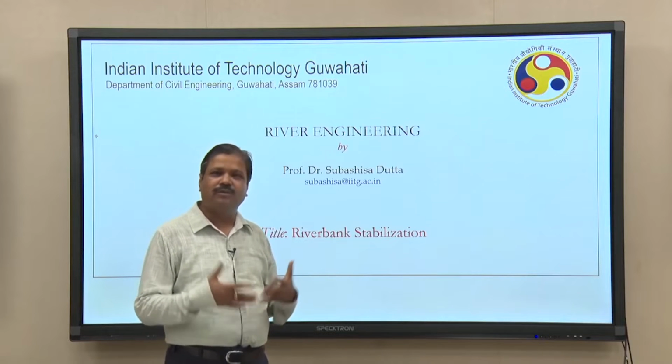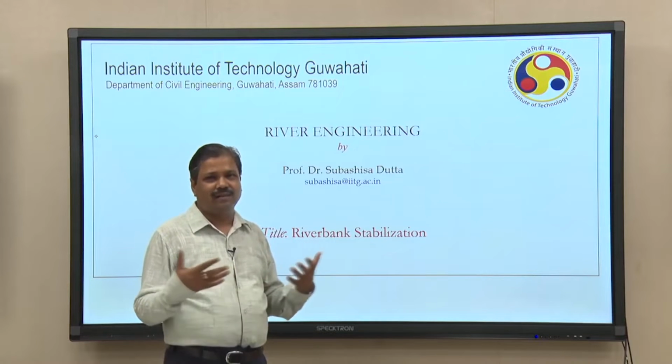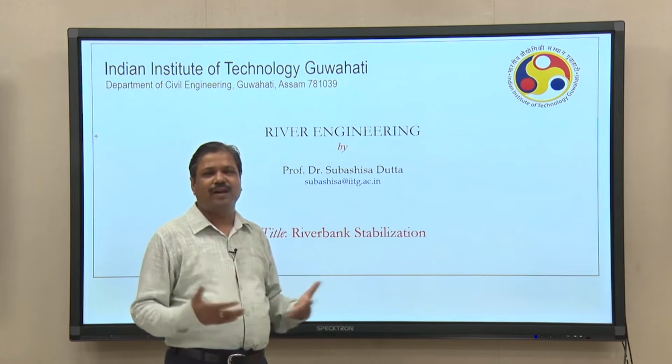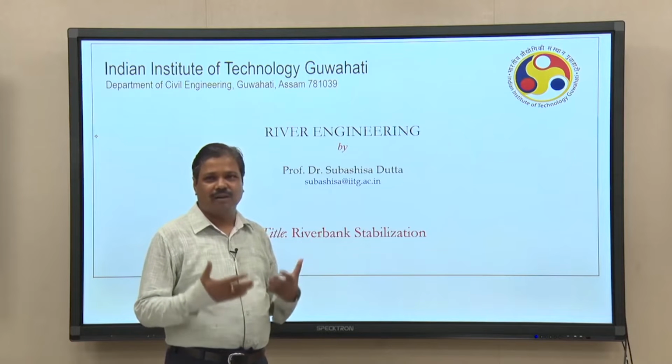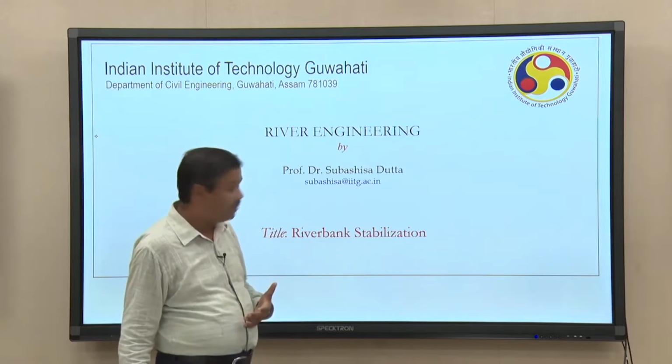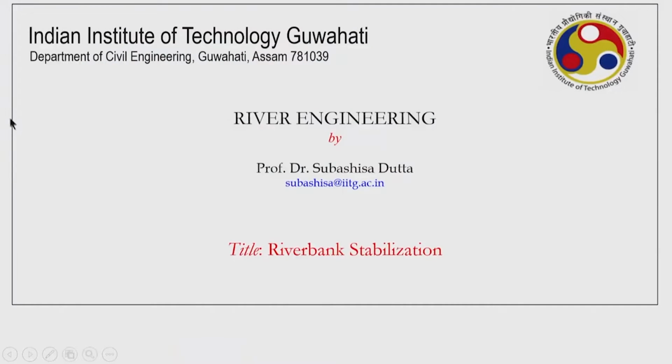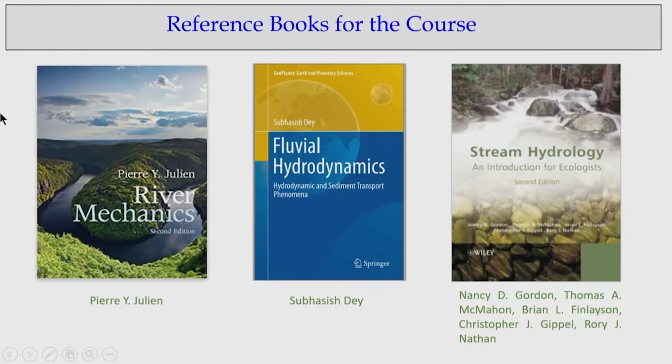So, I will talk about basic physics and basic river mechanics, as well as the design guidelines for river bank protections. That is my objective today. Mostly we are following this book, River Mechanics by P.J. Julian, which is a very concise book on the river stabilization chapters, and other books are there too, just for more reference.